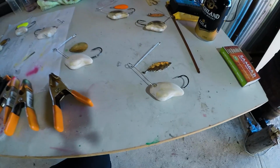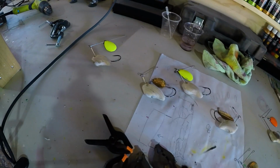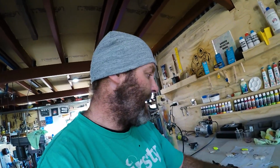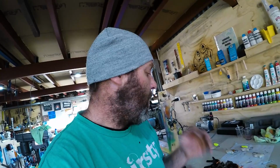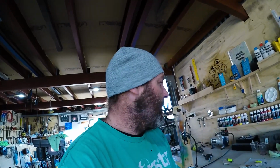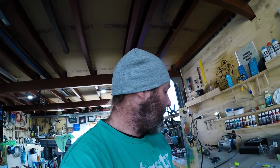Now, unfortunately, I don't have any new blades for spinnerbaits, and the idea of making these was to salvage some old blades, but they are a little bit worse for wear. I've given them a clean and a polish on the Dremel polish wheel the best that I can. That's what we're working with. What I've done is laid them out like this on purpose, because now I'm about to paint them. I want to be able to refer with each lure back to what blade it has to somewhat tie it in to the blade. Some might not at all, but hopefully some will tie in. So we'll jump in now, set all these up on clamps and get the airbrush running and see what we come up with.